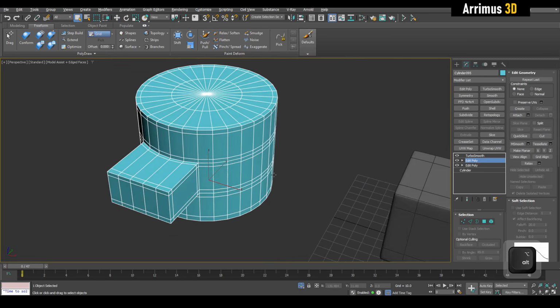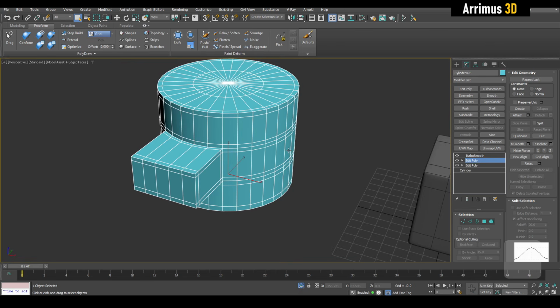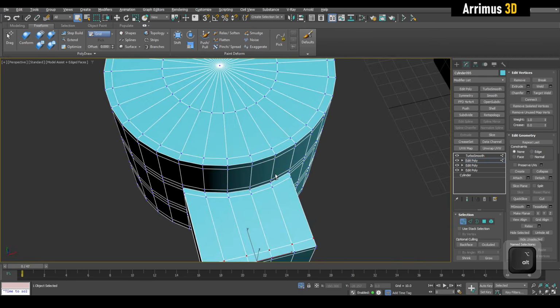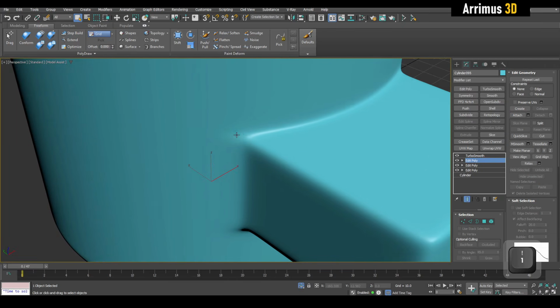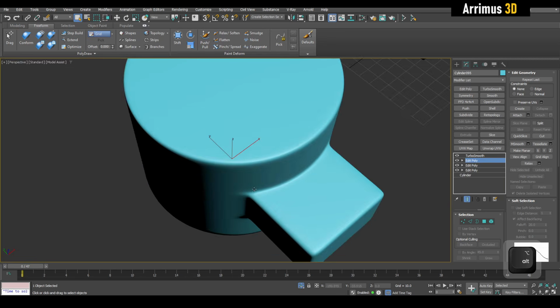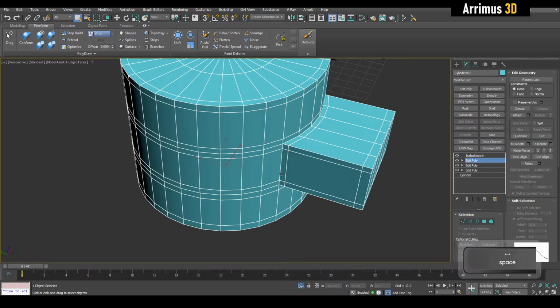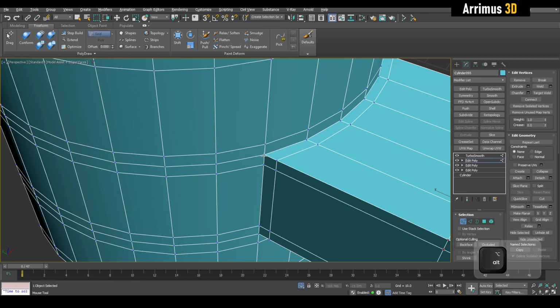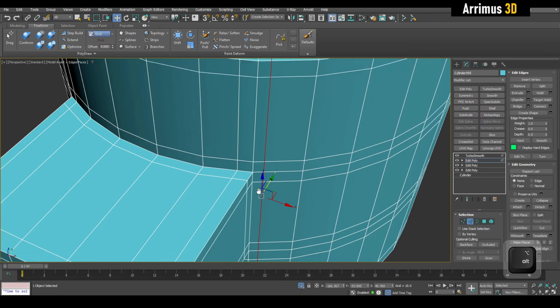Now, this method seems very easy, but the problem occurs when you want to create sharpness on smooth surfaces. And a lot of bad things happen there. For example, notice right now, it's giving us kind of a strange result right here. It's not quite the sharpness we want, right? Let's say we want this to be more sharp. I mean, it looks fine everywhere else, but not here. But so you think, okay, I'll just add a loop here, and then here, and boom, that's solved, right?